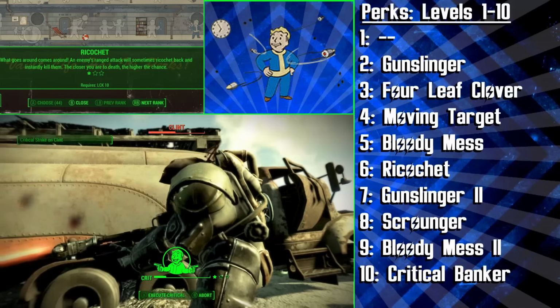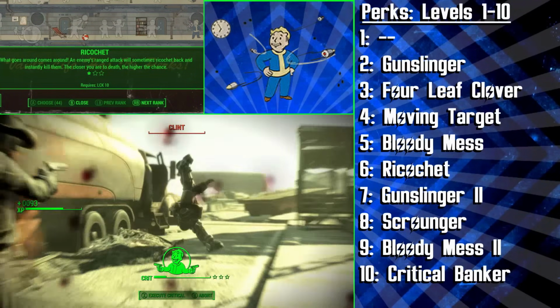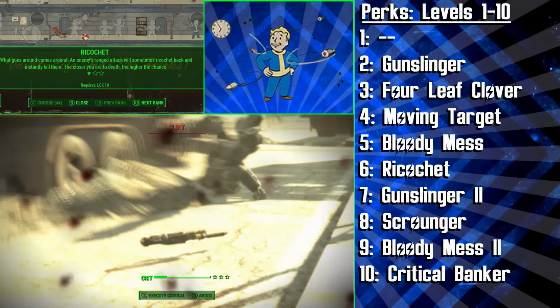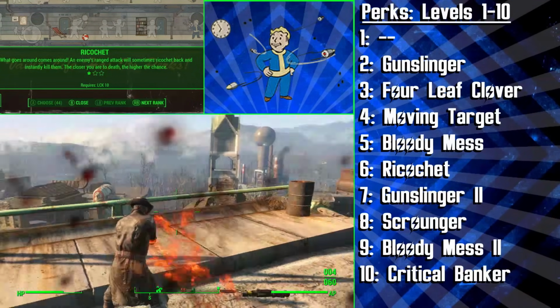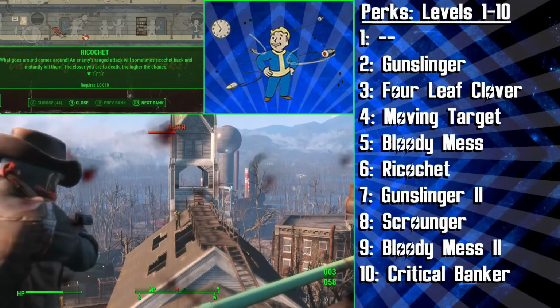Ricochet will definitely not happen super often, but when it does happen, it's really cool. Remember, it's an instant kill, and it really brings some more Western shootout vibes to the Gunslinger. By picking this perk early, you'll also be able to have heaps of game time to experience it.